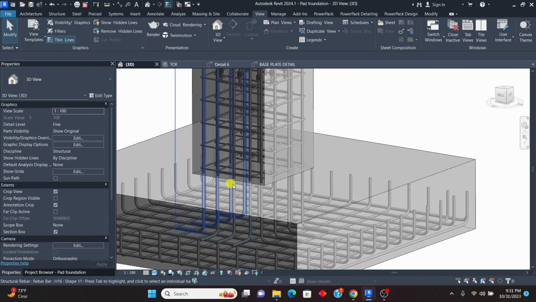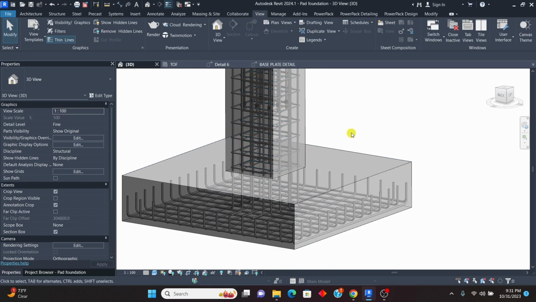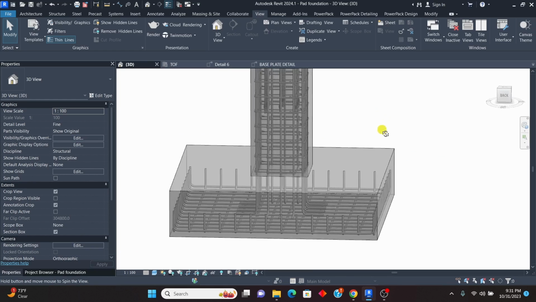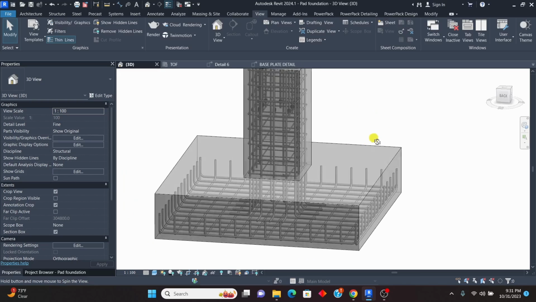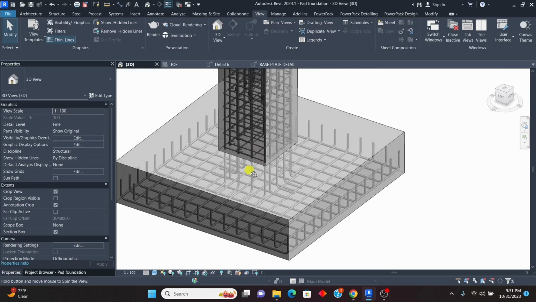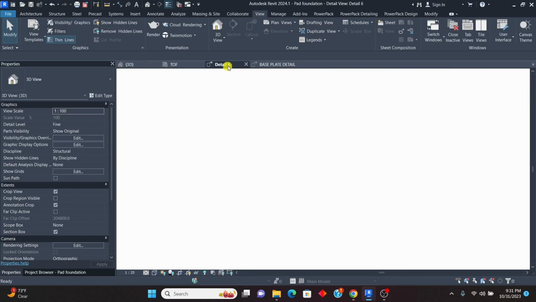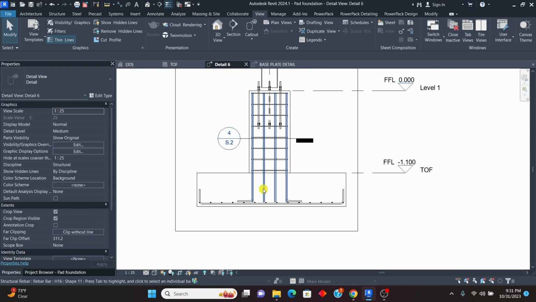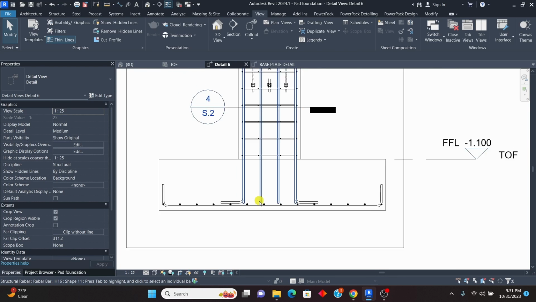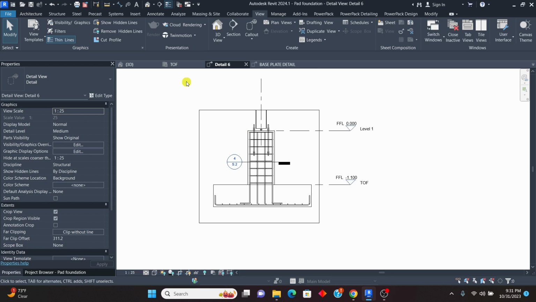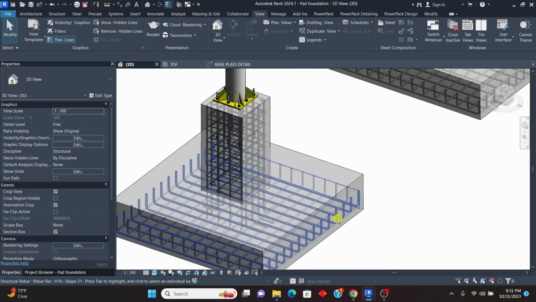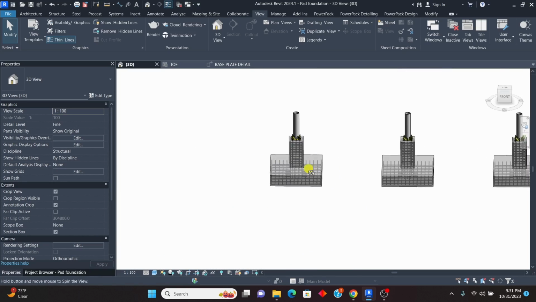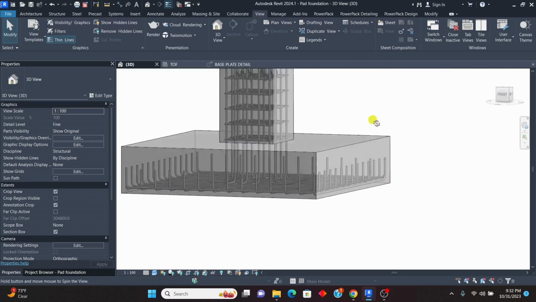Now let me go to the 3D view. Did I leave some bars without the hooks? Okay, I think all the bars have the hooks, as you can see from here, right? So if I go back here, I think the hooks are going in the other direction, so I can't see them here. So I'm okay with the 3D view. Now I'll even close this one because from this view everything seems fine. As you can see, we are right here.